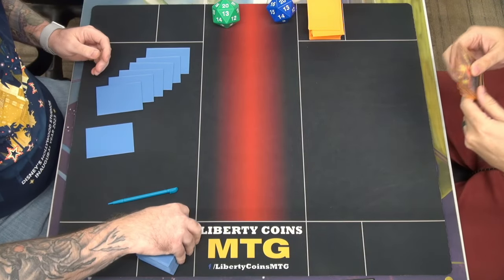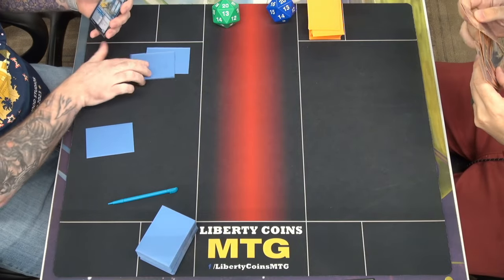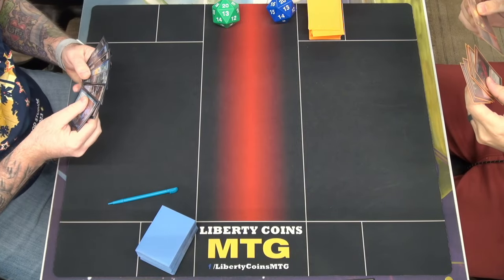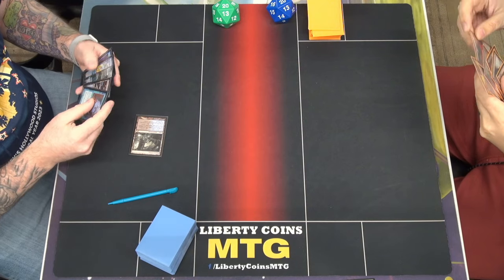Okay. It's going to happen because I gained more than 5 life from being an angel. Go to combat. Oh shit. Yeah. Swing. I'll keep this. I will as well. Gain 4. Oh wow. What are you doing? Takes me to 35.